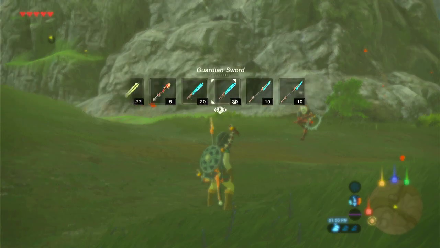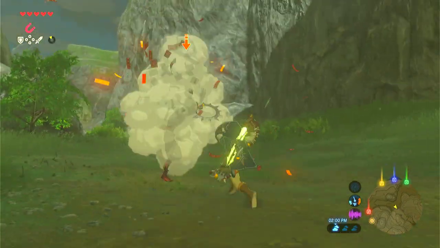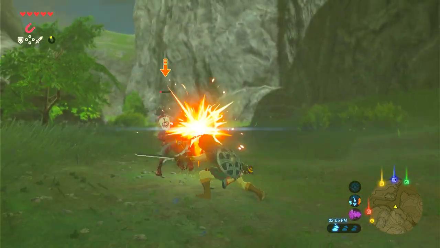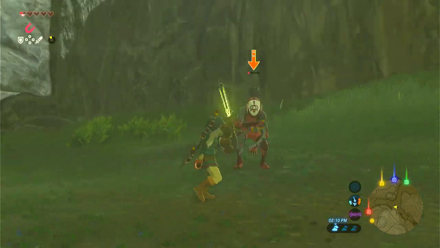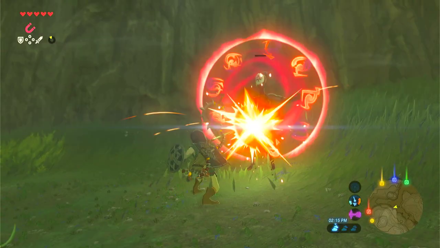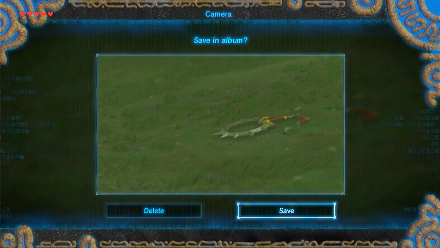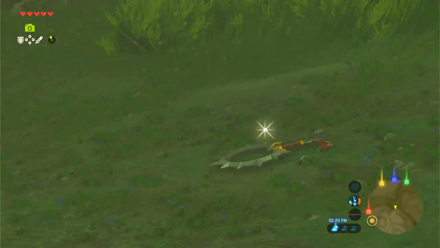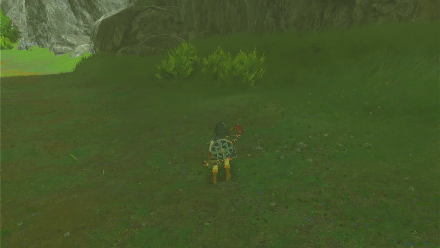And I go ahead and I switch over to the Thunderblade. Unfortunately, he does not drop his weapon from getting thunderized. And he does hit us quite hard. And we have to eat to recover the hit points. And I take a picture of his weapon, which is a Demon Carver. And this weapon is forged by the Yiga, and the sound it makes brings terror into the hearts of those that it cuts up.